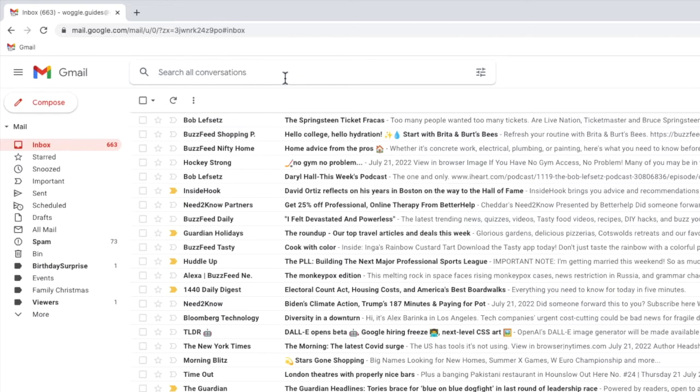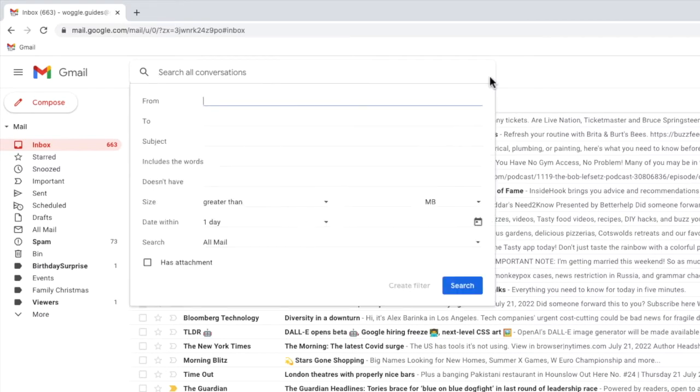Gmail makes searching for emails even easier by providing a number of preset search filters. To open these, move your mouse to the right-hand side of the search bar, and you'll see an icon that says Show Search Options. Click on this once to open it. The predefined search filters are then displayed. This allows you to quickly search for who emails were sent from, or whether it includes specific words. But the section we're interested in is the Date Within row.